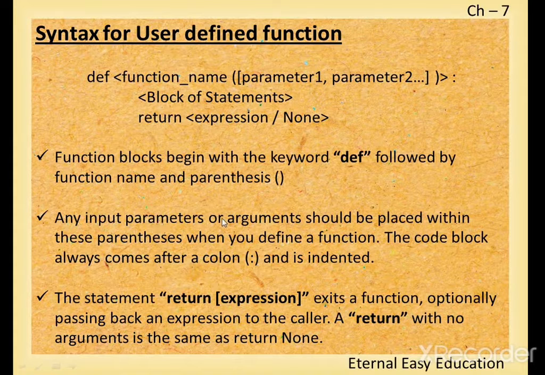Now, any input parameters or arguments should be placed within these parentheses when you define a function. That means within the open bracket and the close bracket, we can give any number of parameters or the arguments. And return expression exit the function, optionally passing back an expression to the caller. A return with no arguments is the same as the return none. I'll show you what is this.